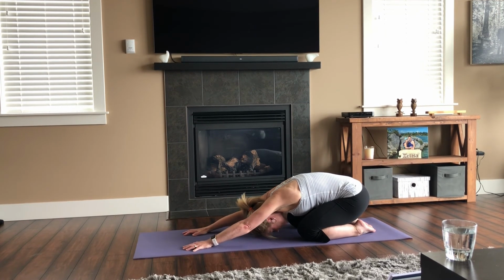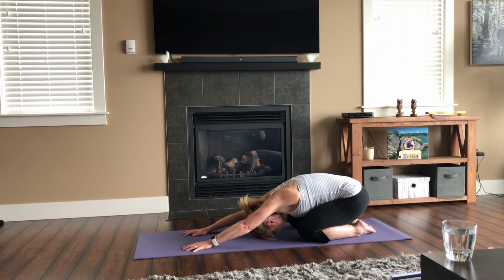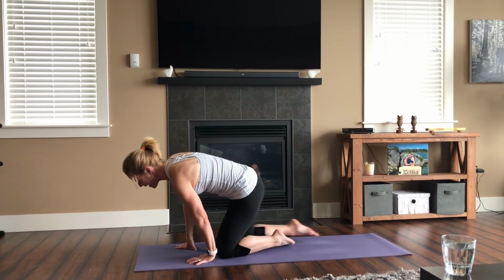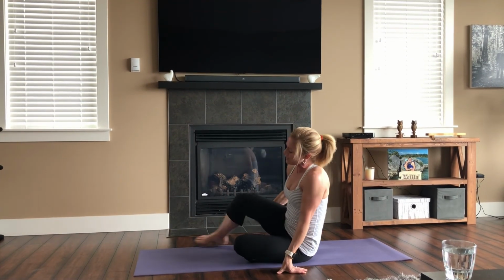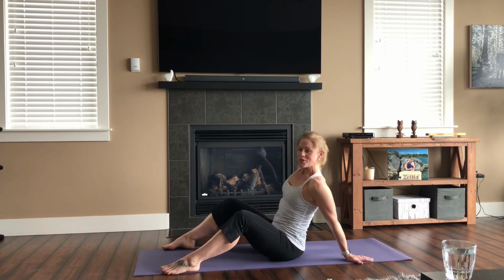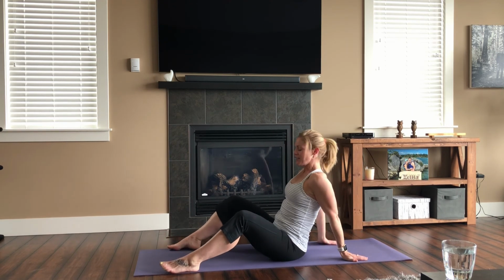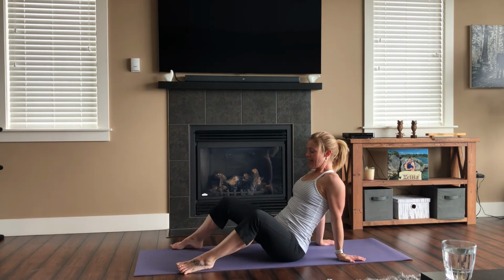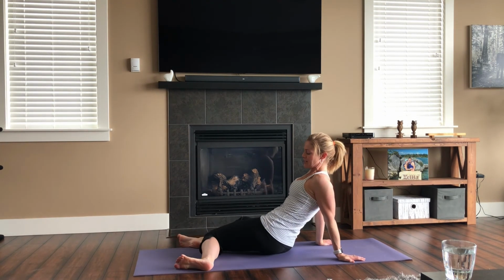Now we're going to come to the floor in a seated position next, with our feet out in front of us. We're gonna go back to working on our hips. So I'm gonna come down and have a seat and take my feet out in front of me, and they're gonna go about hip distance apart. So I'm gonna lean back and support my upper body, and I'm gonna go ahead and take my knees to one side and then up to the center and over to the other side.